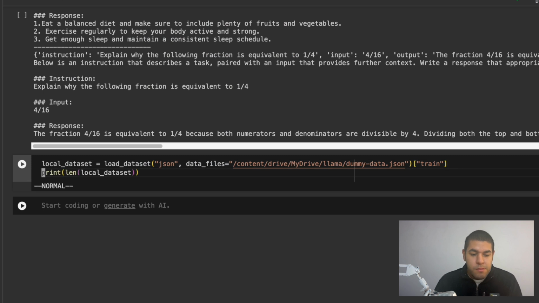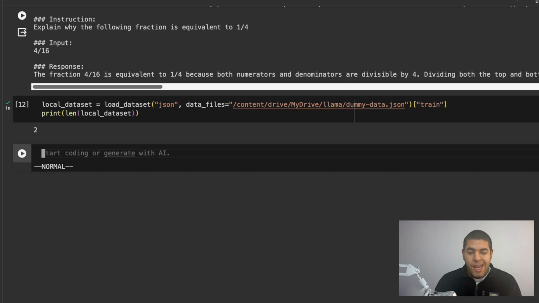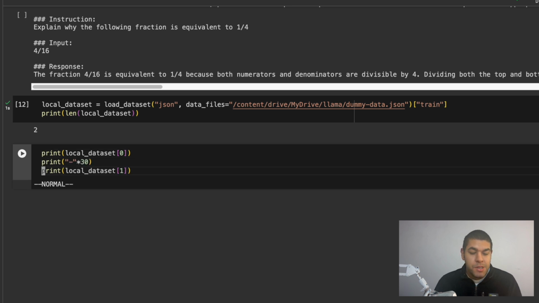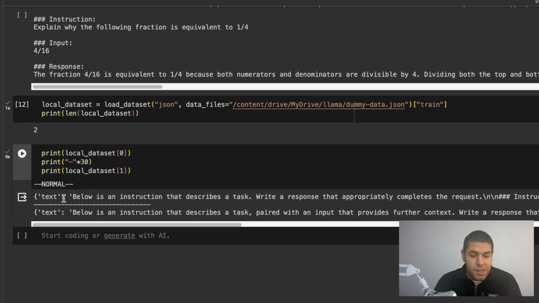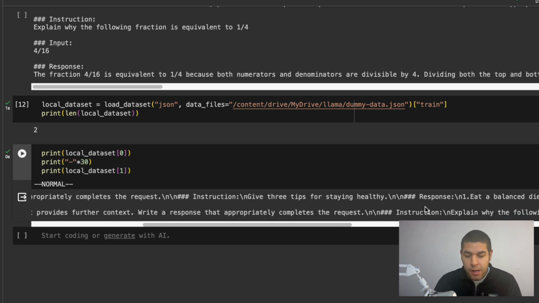We load it and let's see if actually it works correctly. We loaded that and let's print the length of it. We expect 2 because we only have 2 examples in it. And yes, the length is correct. We only have 2 input fields, so the length is 2. Let's print those fields now. First, let's print the first field, which is the 0th index. And let's print the second field, which is the first index. Just the way we want. The text is this inside the text field, and the other one is this with the input field.